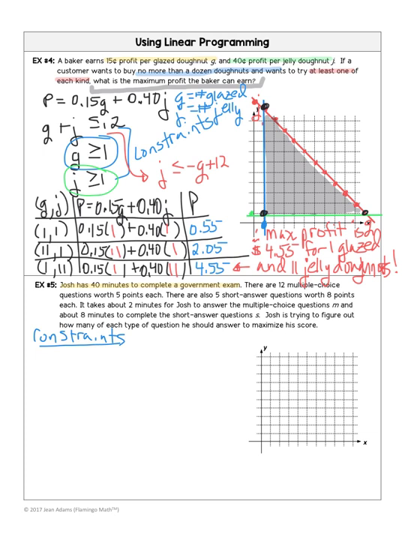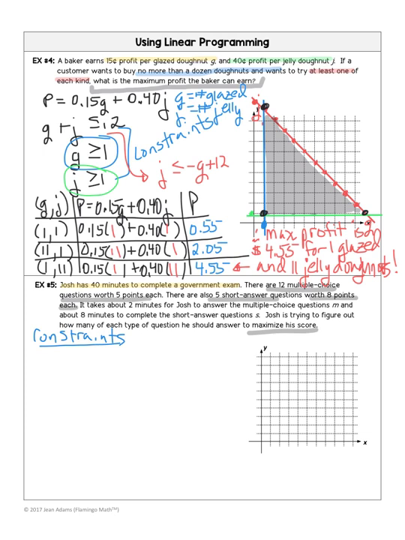Oh, we also have to come up with our objective function. So that's going to be actually part of our objective function, and there are 5 short answer questions worth 8 points each, because that's going to give us our total points, and we are trying to maximize his score. So to find his score, we're going to use those items. So I'm going to use the 12 multiple choice worth 5 points each and the 5 short answer worth 8 points each to get that maximum score. So we'll come back to that.